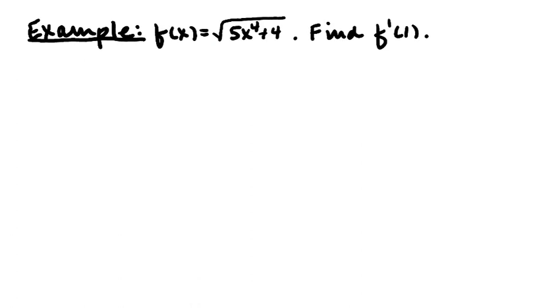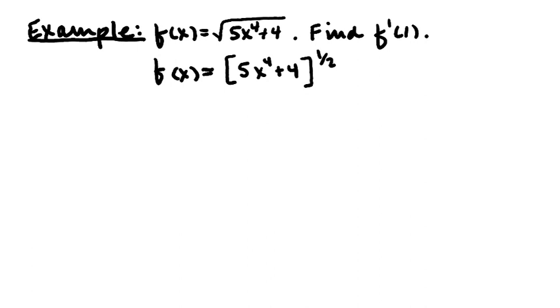All right, so if f of x is equal to the square root of 5x to the fourth plus 4, find f prime of 1. Well, I'll help you, get you started in the right direction. Okay, right, we need to rewrite this as f of x is equal to (5x to the fourth plus 4) to the 1/2 power. Okay, so it's a little more obvious what the outside and the inside is. The inside is going to be the 5x to the fourth plus 4, and then I'm taking the square root, taking it to the 1/2 power.